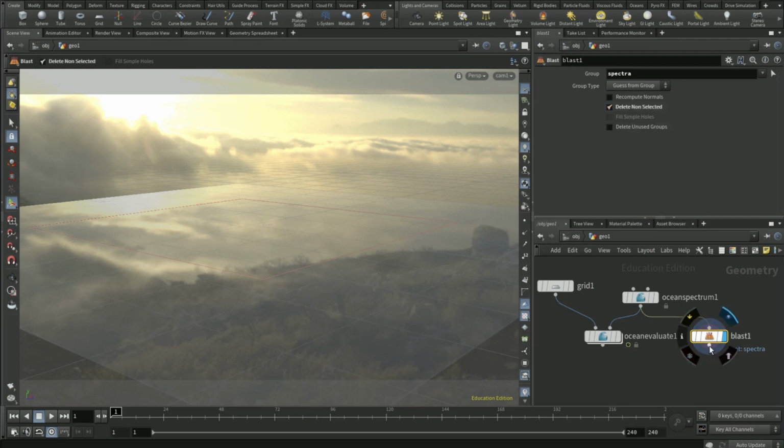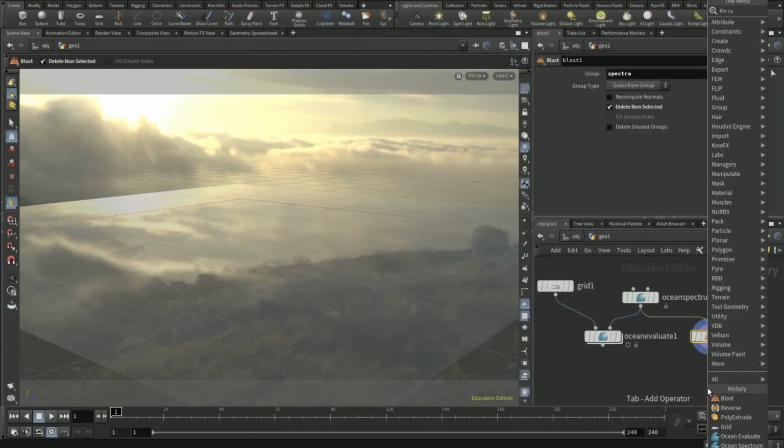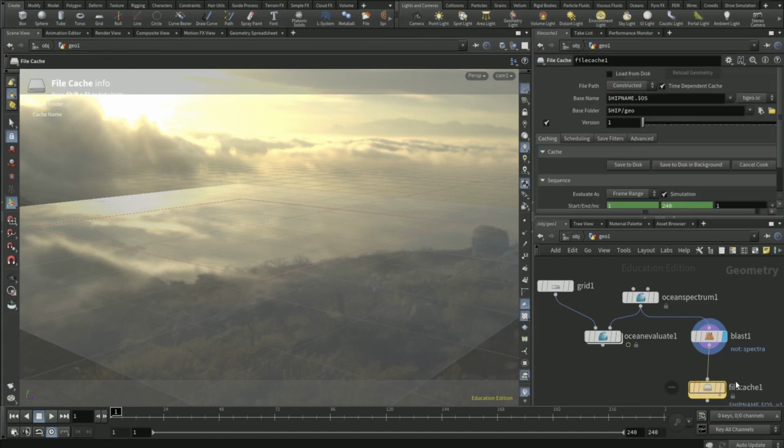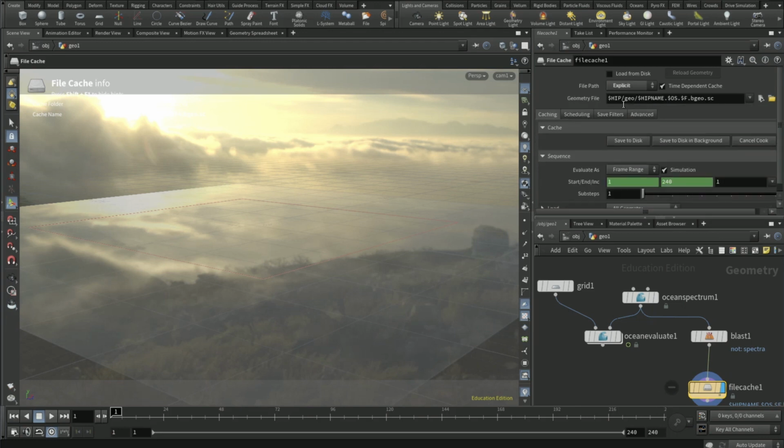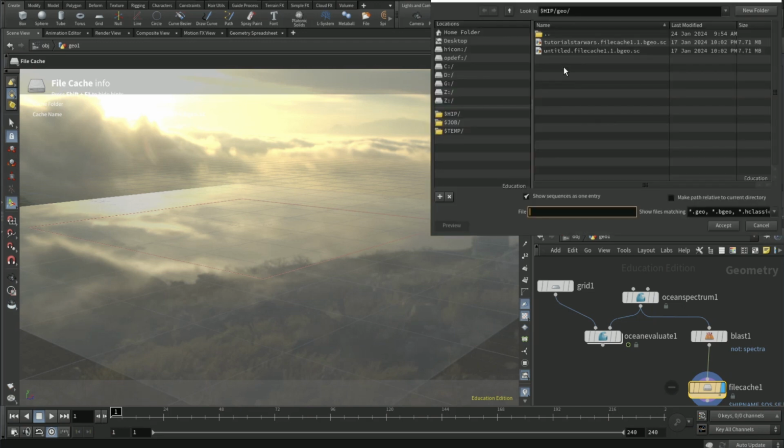Then drop a file cache node. File path explicit. Save it where you want to save it. So I'm going to go to D drive, ocean tutorial. I'm going to copy that.